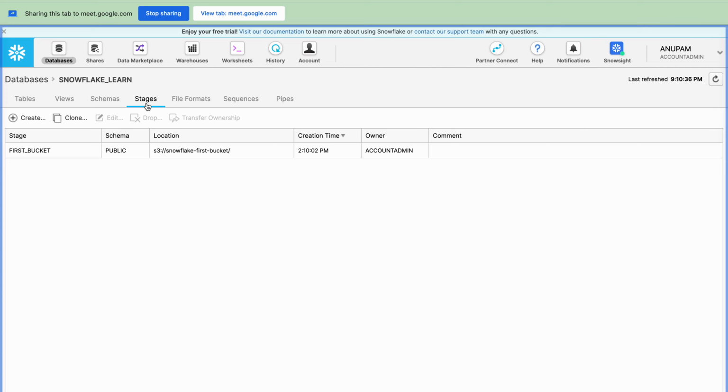Okay, let me explain. Just think of a real warehouse. If you have seen a real warehouse, the warehouse is used to load some products in it, to store the products for a long time, correct?